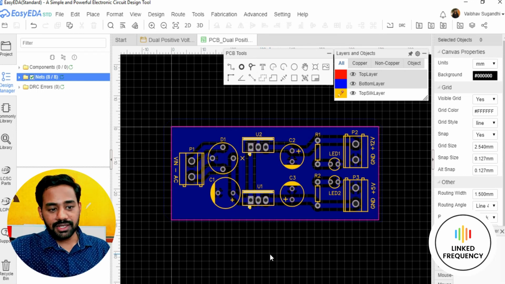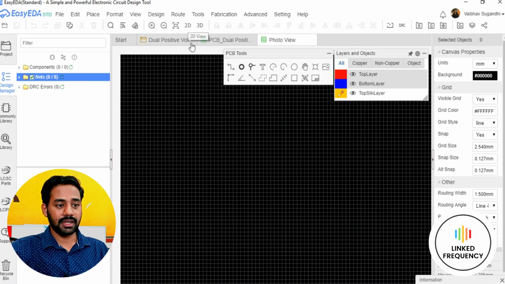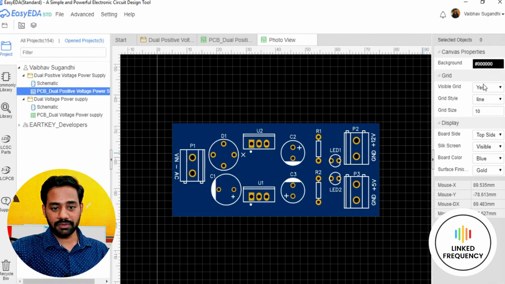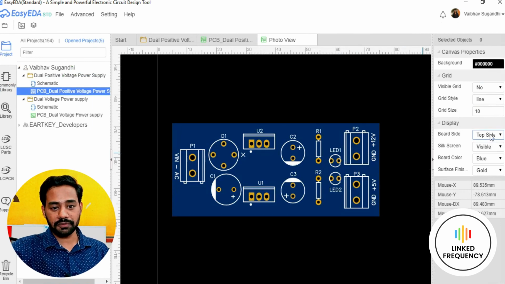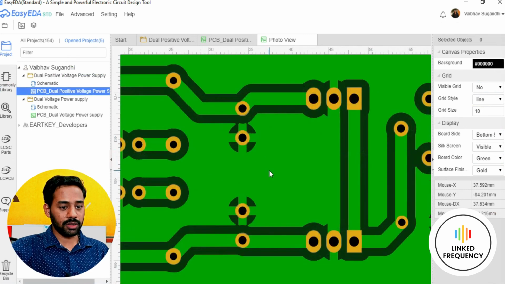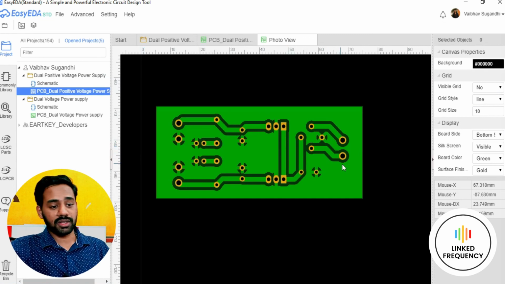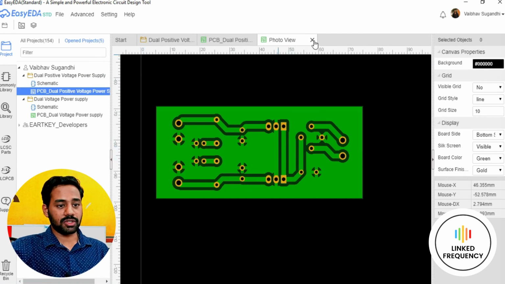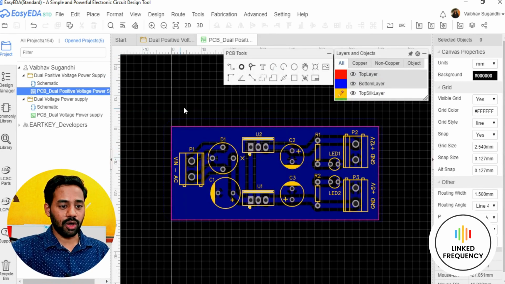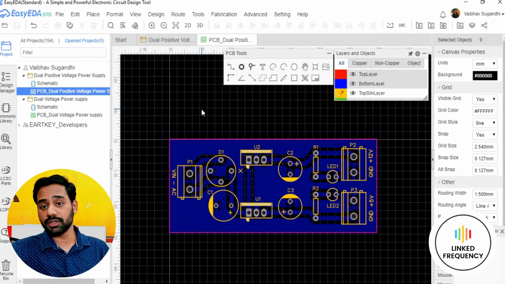This is how the entire PCB has to be designed, and then we will look into a 2D activity so that we can identify if there is any problem with respect to the design of the circuit. On the top side, all the components are properly placed, and on the bottom side, you can see that all the routing is done in a proper way. So this is how we need to inspect the PCB and send it for the review activity.